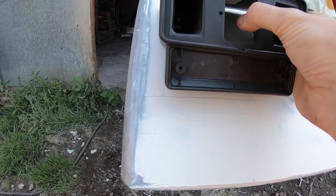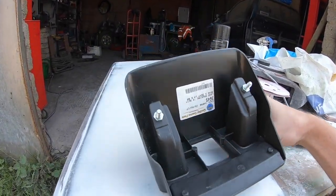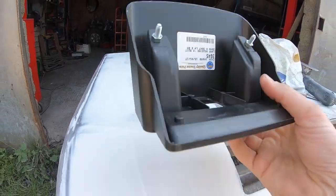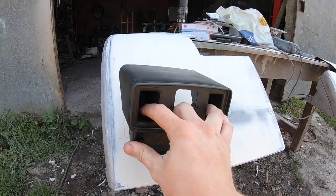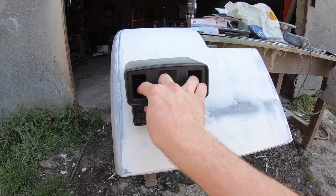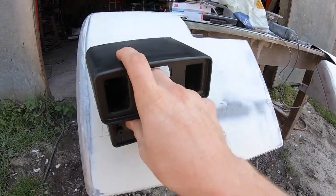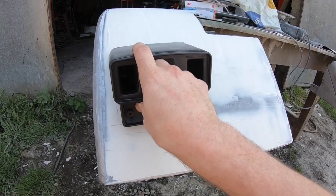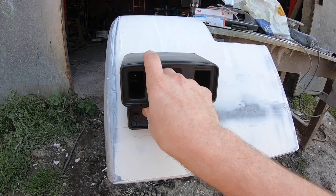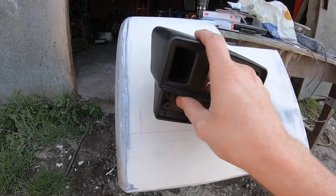So what I'm going to do now in a minute is, on these couple of points on the back of the lamp, I'm going to put some paint on these here and simply eye this up as best I can. And I'm going to go up to it like this, and dab the paint onto the mudguard. Now I'm going to make the holes a little bit bigger than what they need to be, so that there is a little bit of adjustment, maybe just to tweak the lamp here or there in case, just by eye, it's a little bit out. But that's how I'm going to do that. I'll just show you what way I'm going to do that.